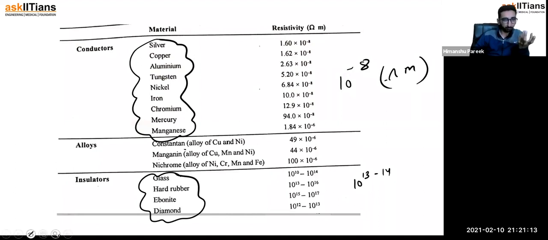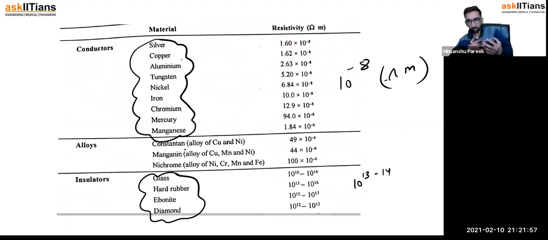And yeah, a few observations we can make. Silver resistivity is lowest actually. You can see in the table. If it is lowest, then it will allow very good passage of current. But still, we do not use silver wires because it is expensive. So we use wires of nickel. We use copper wire, aluminum wires. I hope you have seen most wires like manganese. We have seen chromium. We have seen iron wires, tungsten, nickel, aluminum, copper. All these wires we have seen. But usually we use nickel, tungsten, copper, aluminum, these manganese wires. We use them in our day-to-day life, the wires which we are seeing right now.